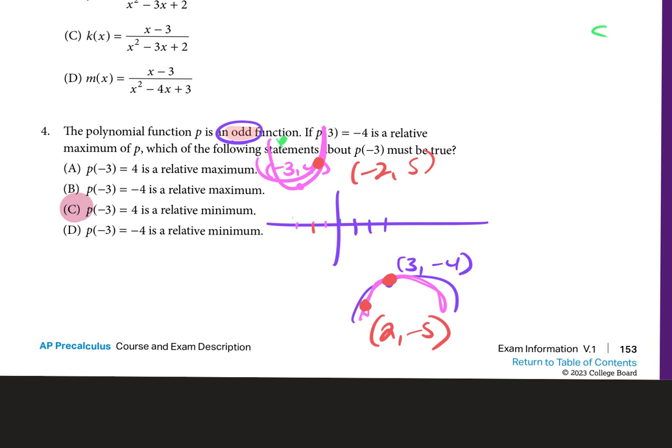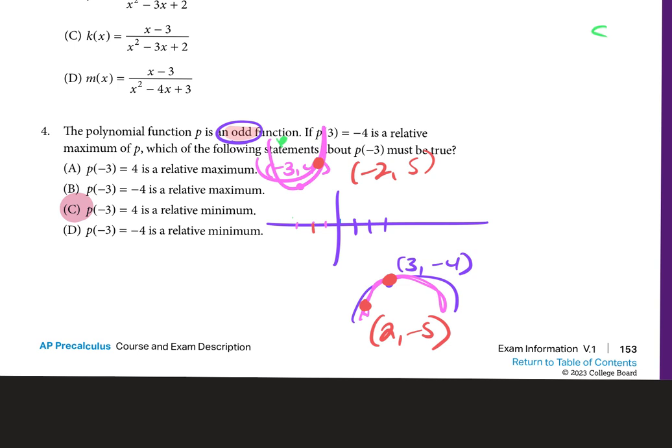And then it leaves me that it's a minimum, right? Whether it's (-3, 4) or (-3, -4), you switch the signs on both of them. So I switch this sign and switch that sign, which is why it's the other way around. It's this one.